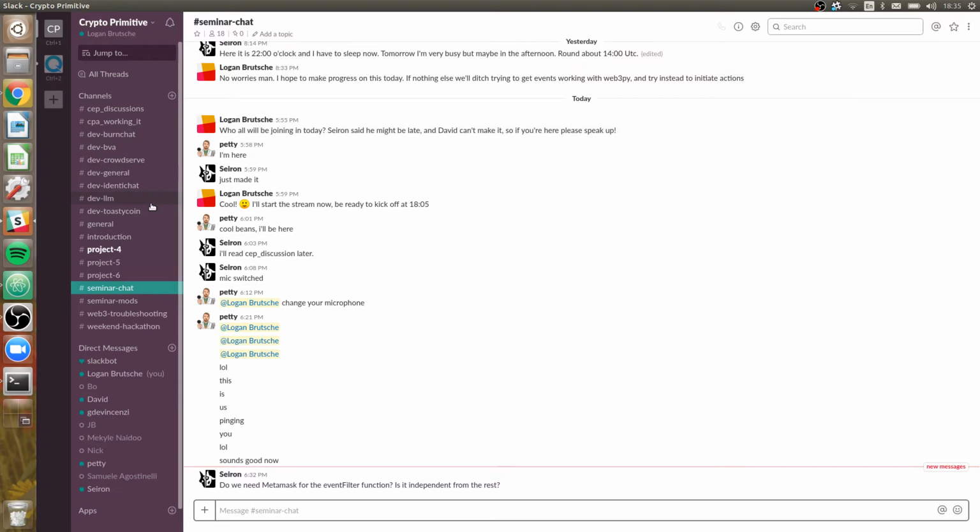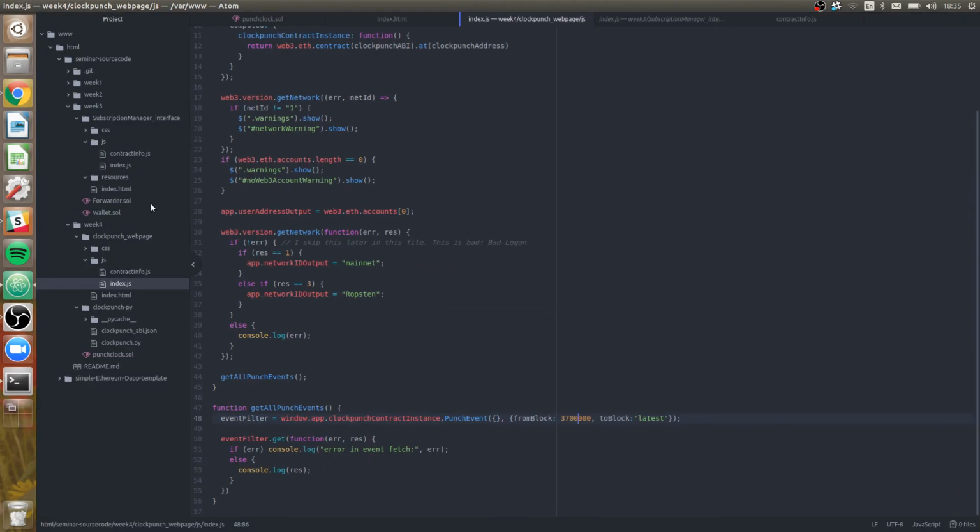Yeah, the event filter function does go through MetaMask. So MetaMask, in this case, when you're using these event filters, is your liaison to the Ethereum network. All of this Web3 functionality, except for functions like translating between units like Web3 toWei, but every Web3 function that gets information from a contract, even if it's just events, they all depend on a provider. And by far the most popular provider is MetaMask. So if you don't have MetaMask, you need something else, maybe a node running on your machine or something like that. But yes, the event fetching stuff depends on some kind of provider.